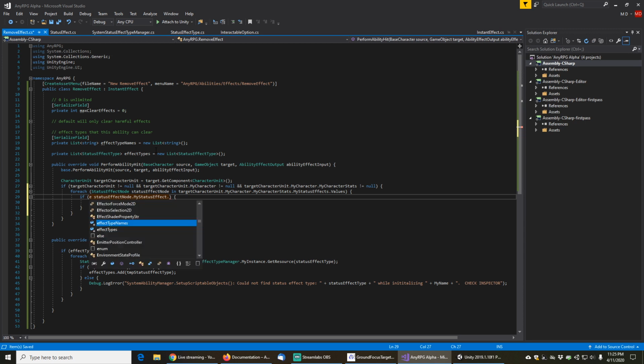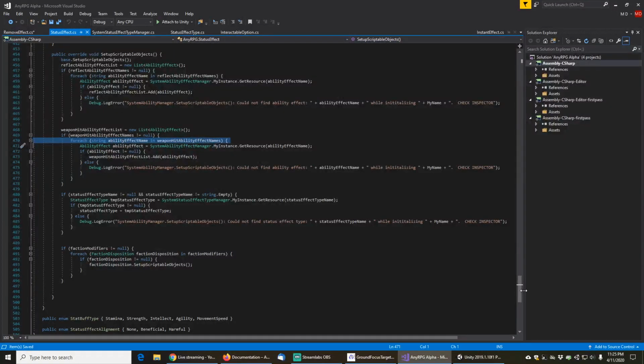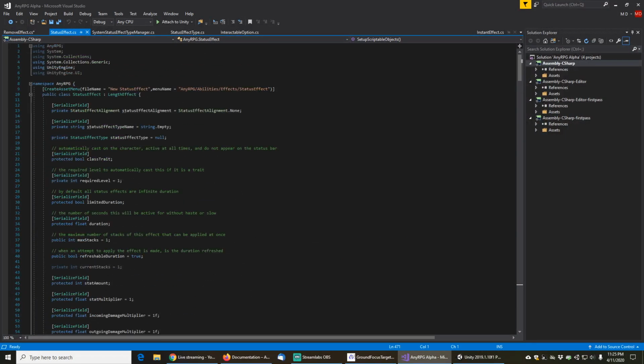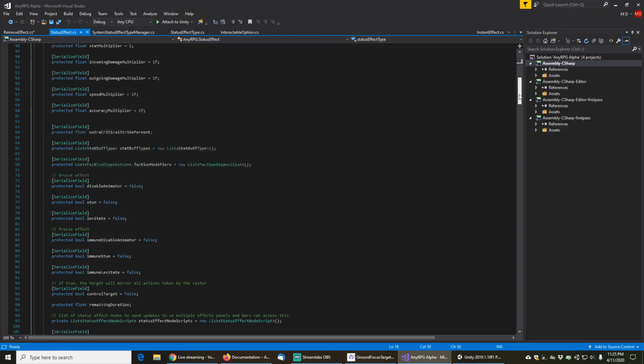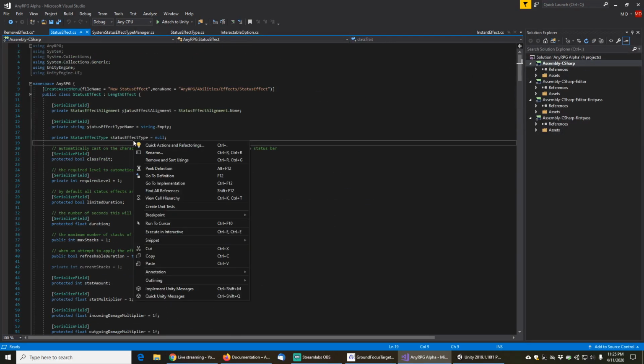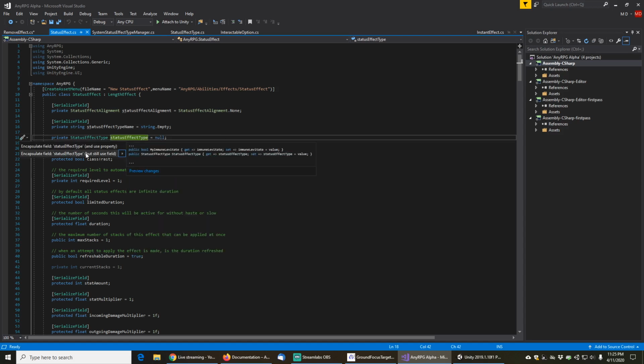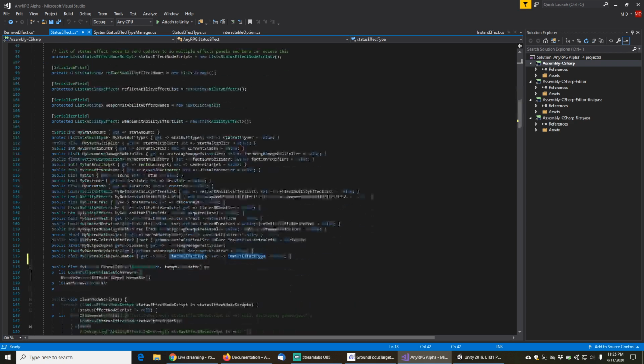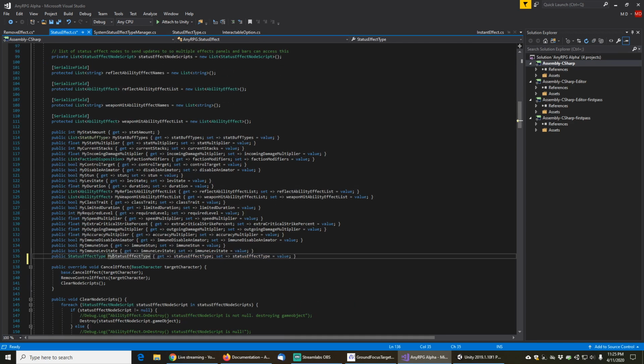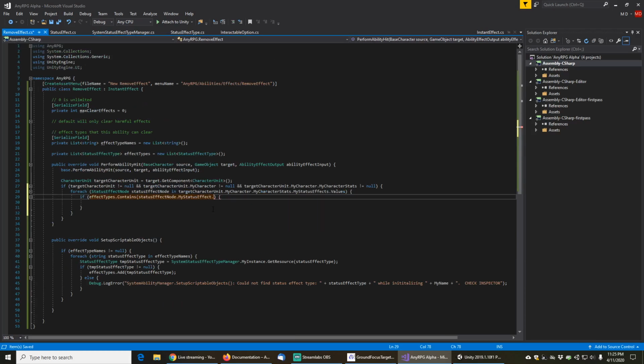So if our effect types dot contains status effect node dot my status effect, and I don't think I have exposed this new status effect type property yet. I haven't. So we are going to expose that, quick actions and refactoring, encapsulate field. And we're going to save that, and now we can access it by my status effect type.